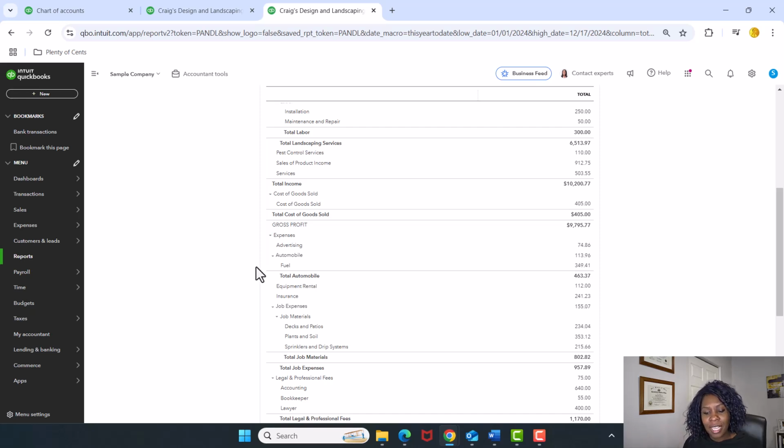All right. So just in general, when you are adding an account, it needs to make sense to do so. It should provide a clear picture. It should be readable, and it should add to the readability of your financial statements. So I hope that has been helpful for you. Let me know what you all think.